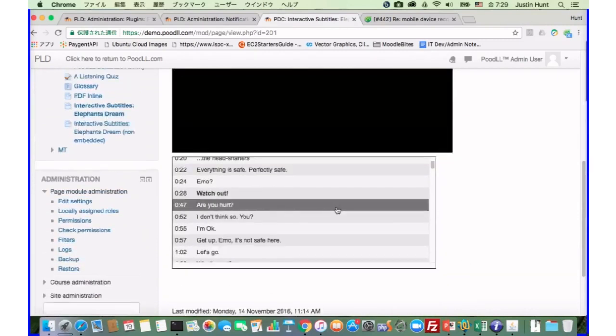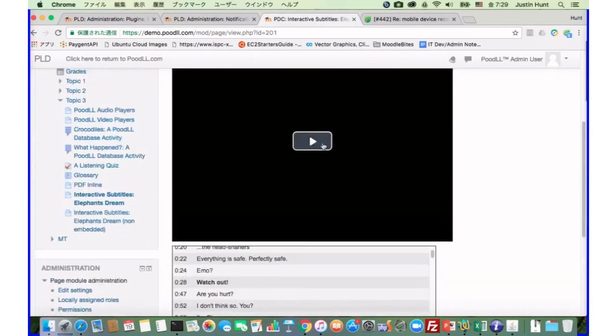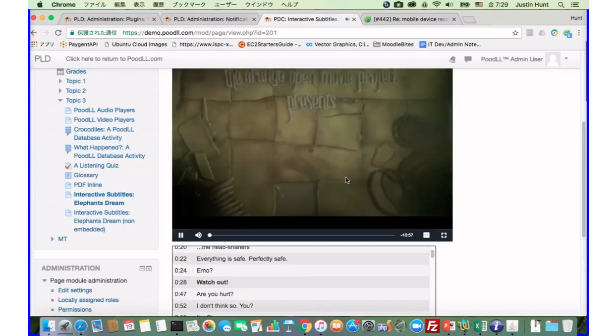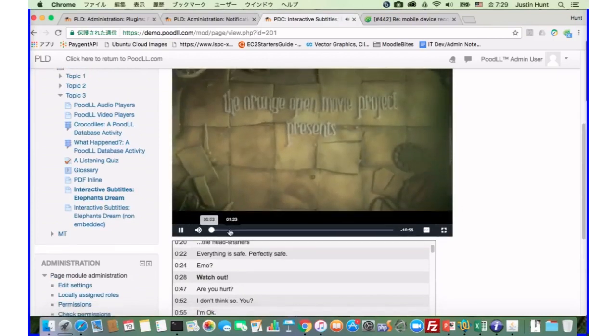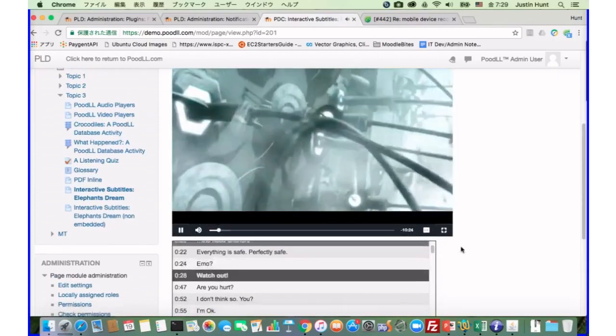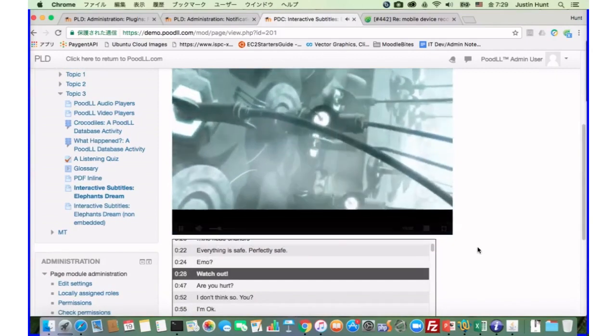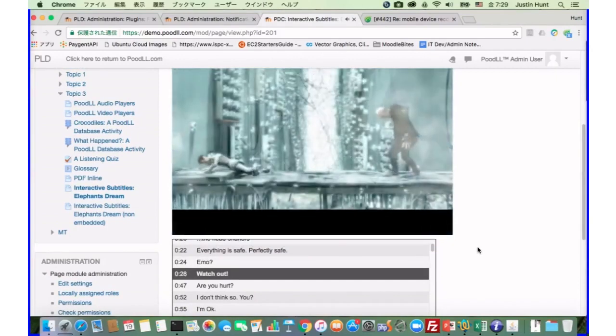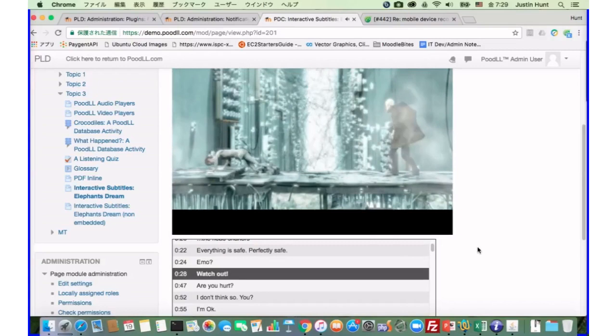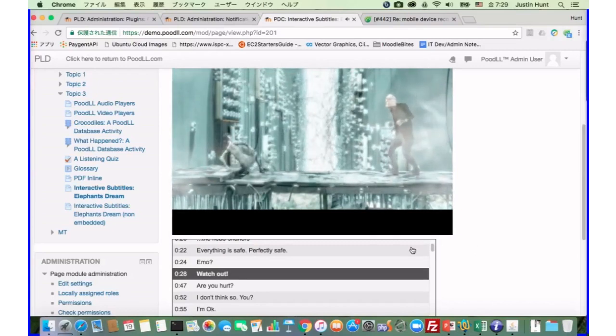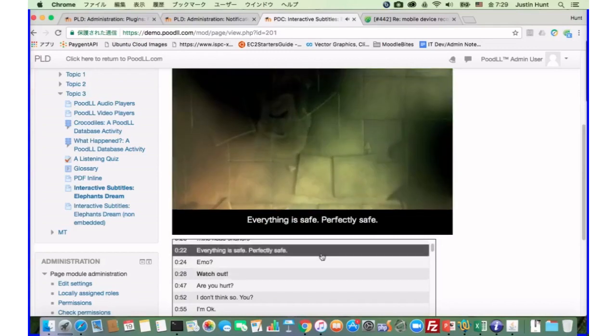So when we play the video, you going to play it for us? Move forward. You can see that the subtitles are highlighted as the particular part of the movie plays. Oh, that's not a good place. And if we click on a subtitle, it takes us back to that particular point in the video.